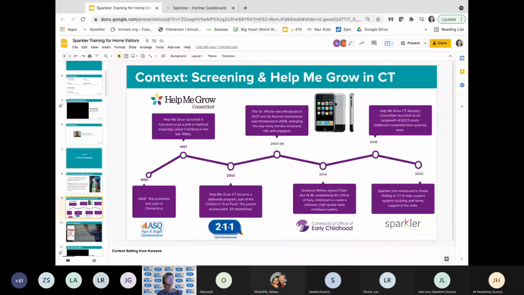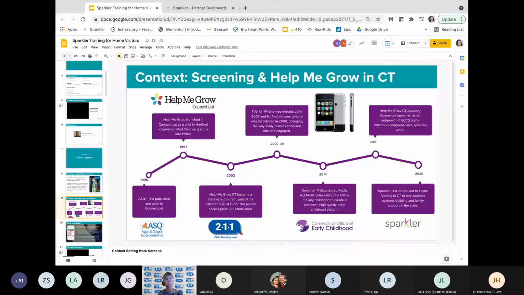And in 2014, we saw the establishment of the Office of Early Childhood under Governor Malloy, which was really trying to bring together cohesive, high quality early childhood systems. So you had birth to 3 come together, you had early care and education, you had home visiting, you had Help Me Grow, all under one umbrella, which has been so exciting.